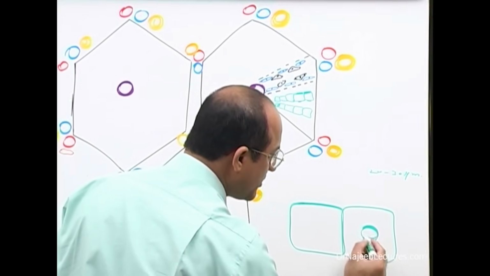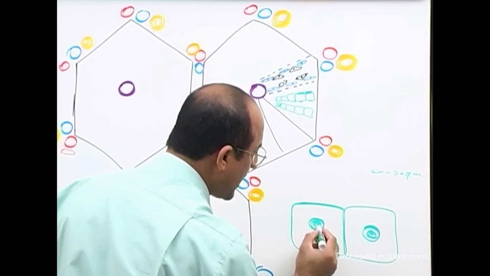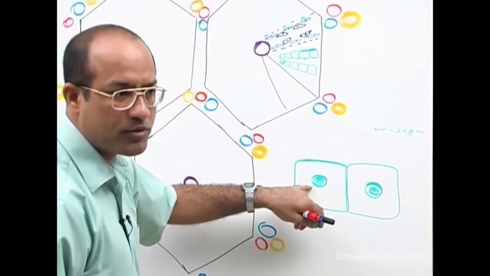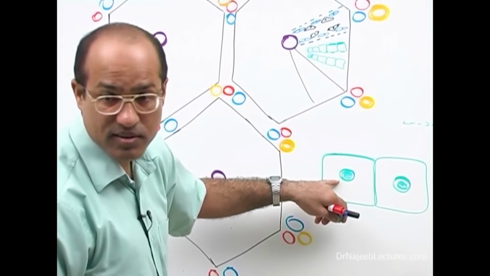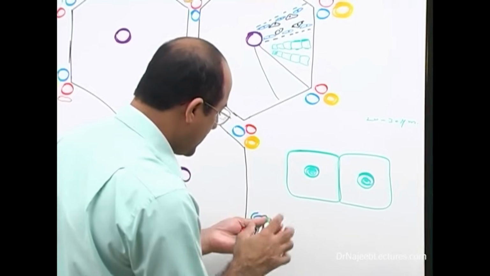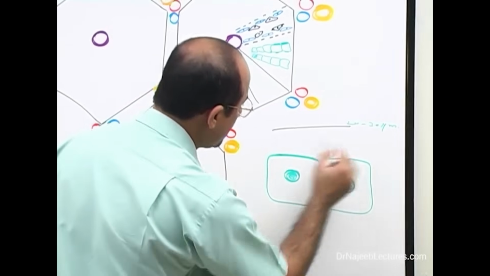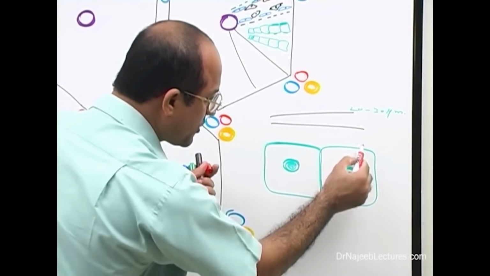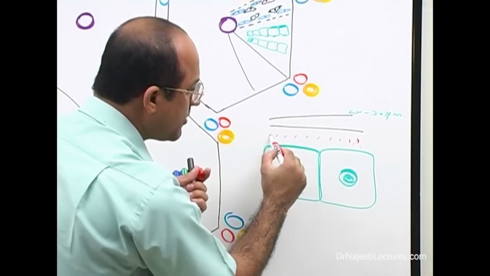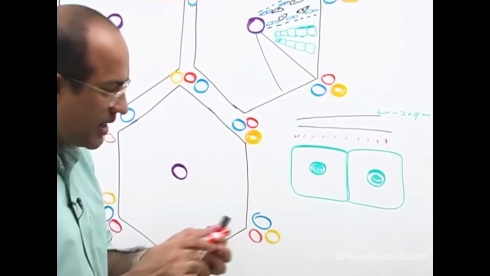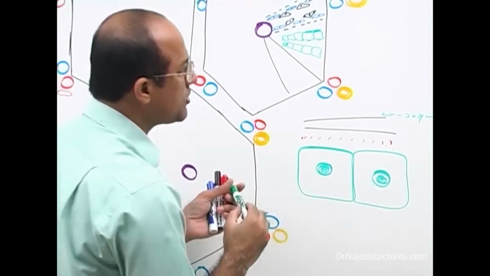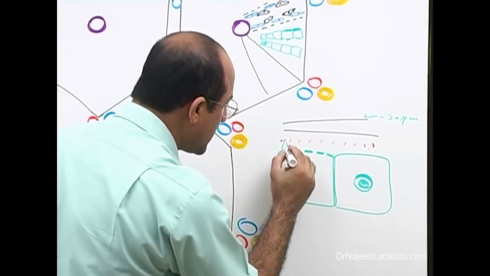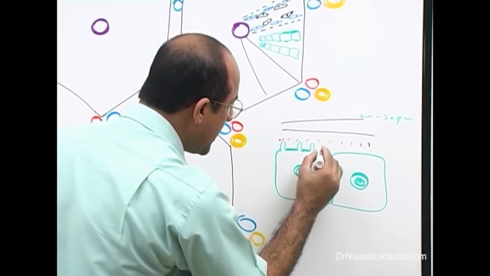Now this is their nucleus, right? Usually there is a large nucleus in the center of the hepatocytes, but as your age increases, the number of nuclei in the hepatocytes may increase. And this was the sinusoidal system. So naturally, this face of the hepatocyte is exposed to the components of plasma. Is that right? This face, which is towards the space of Disse, has multiple microvilli to increase its surface area, right?